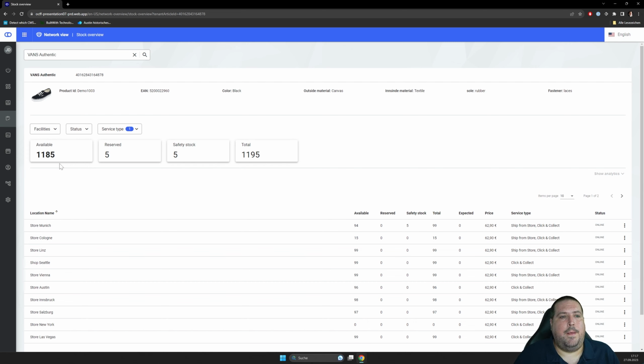And this kind of information is now for you, for your employees in the stores, but you can also provide this information to the customer, for example, in the checkout process. But that is a story for another time.